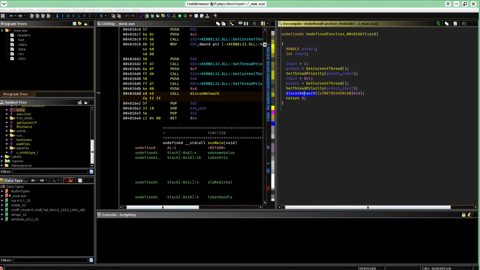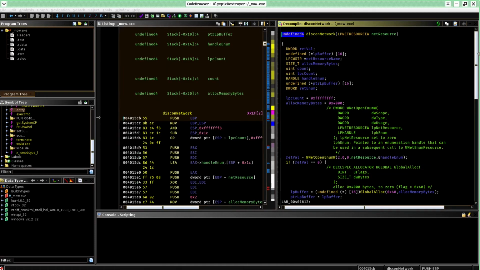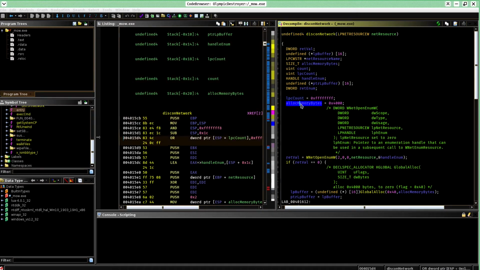Now, the executable you can see here that I have open in Ghidra is actually the one that I annotated. So this wasn't called discon network, it just had a generic function name, and this is just the name I gave it. So now if we jump in here, you can see I already did a lot of annotations, and I am just going to do my best to explain what's going on here. This is actually quite readable at the moment.